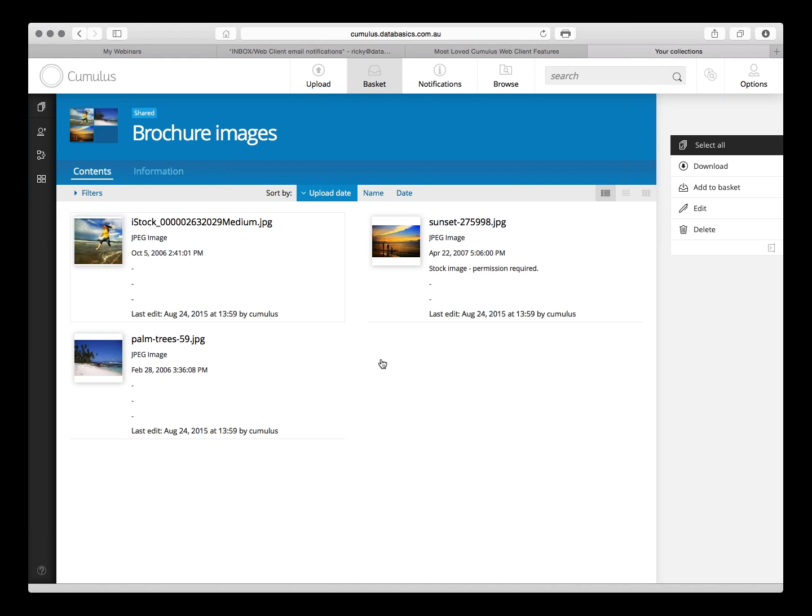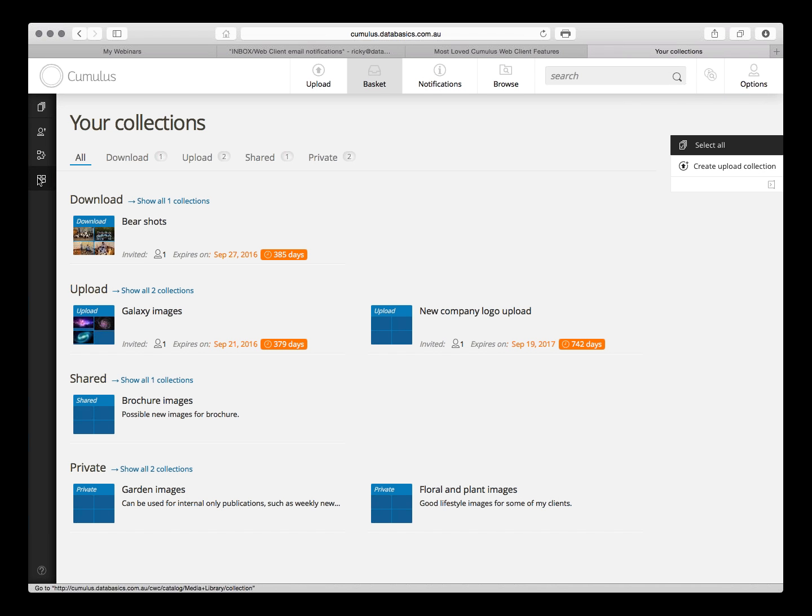So it's a bunch of files that you've shared to other users of web client, and that's important to note. So these shared collections are for people that have got an account on the Cumulus server. Typically, that means they're going to be within your organization. They could be an external user. You could have some external collaborators, such as an agency, set up as users of your solution. That's really up to you. And as said, when you create a shared collection, you can nominate who can access them.